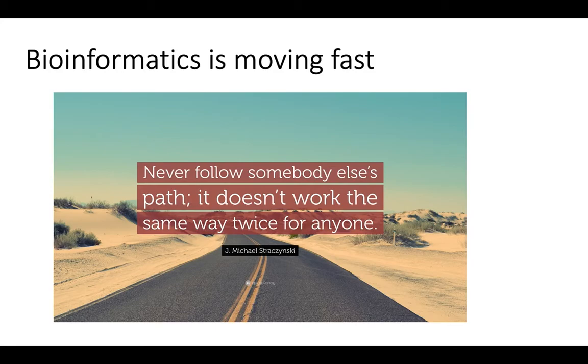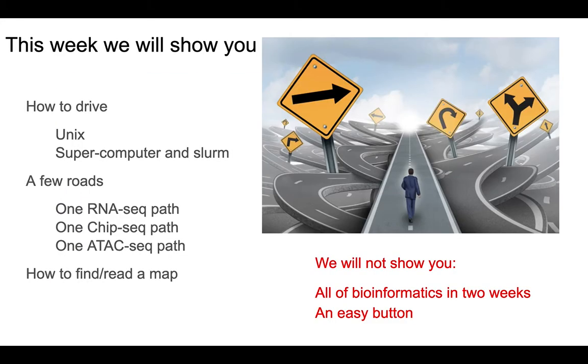So this week we're going to talk about what paths you could take. We're going to teach you one of them, but not necessarily all of them. We start the class by learning how to drive with Unix and supercomputers. All of next week is learning the different paths that you can take for RNA-seq, ChIP-seq, and ATAC-seq. Even if you're only going to do one of those, I encourage you to come to the other days, because it'll teach you what different paths look like and how to find out more. Basically, our goal is to teach you how to find and read maps for bioinformatics, because you can do a lot of learning on your own once you know how to drive a car.